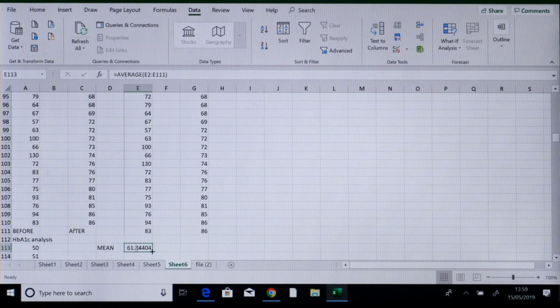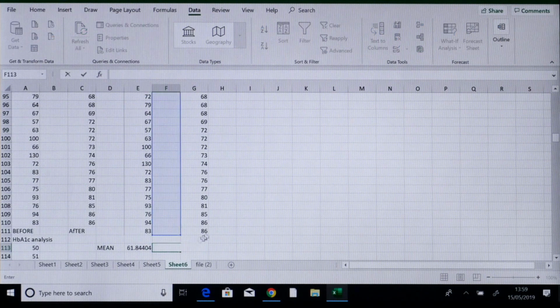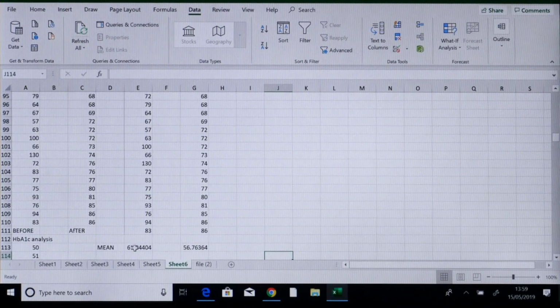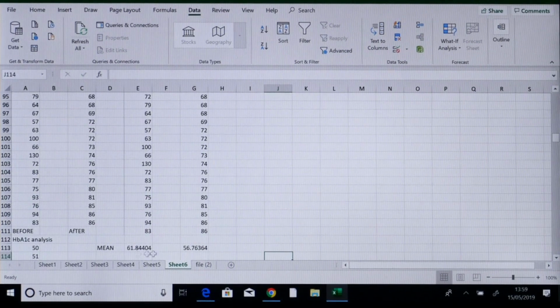Click that and ensure that you've got that little plus sign at the bottom right, and then you drag it to do the same calculation for after. So now you can see the mean HbA1c before Freestyle Libre is 61.8, and the mean HbA1c after is 56.8.